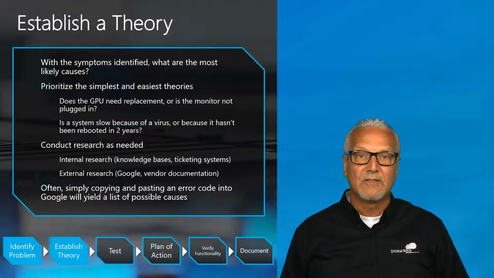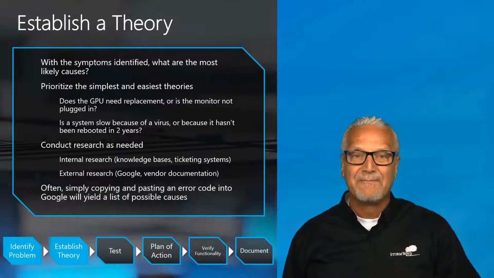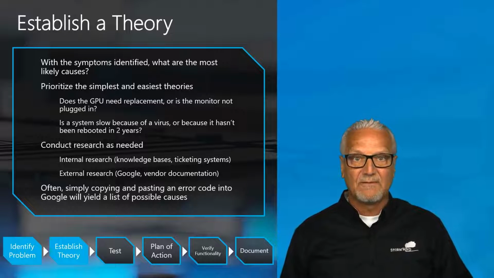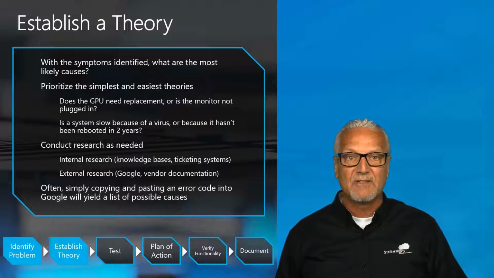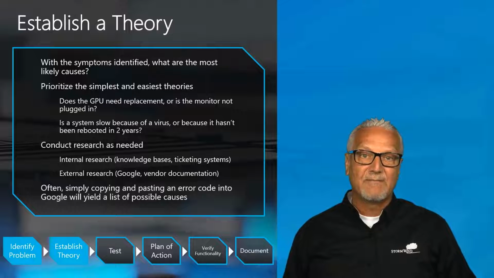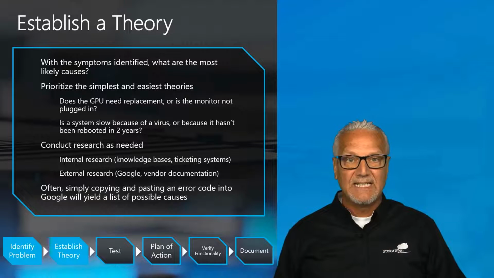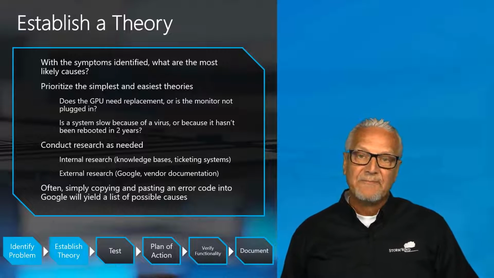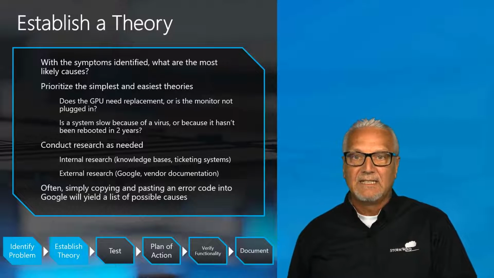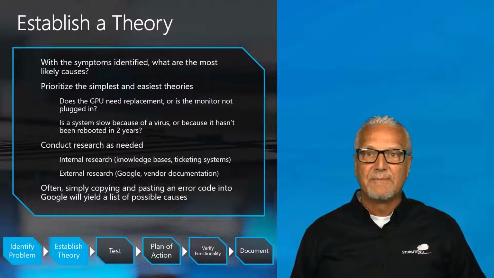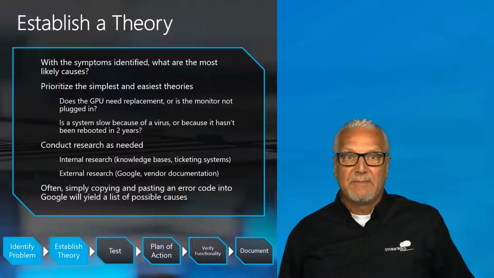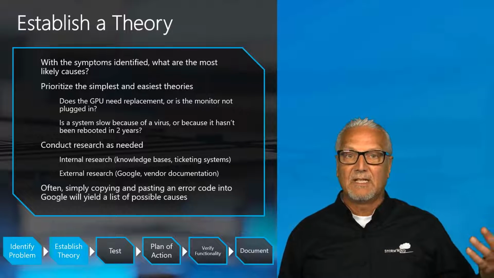And you may need to conduct research. It may not be that simple of a problem, okay? I live in Arizona. I work in Arizona. My business was in Arizona for when I had my consulting business. During certain times of the year, June, July, we have monsoons. There are lightning events that look like a strobe light. And you go home for the night and a lightning event happens. You come in the morning and somebody's monitor doesn't work. Maybe it was plugged into an outlet and there was a lightning event.